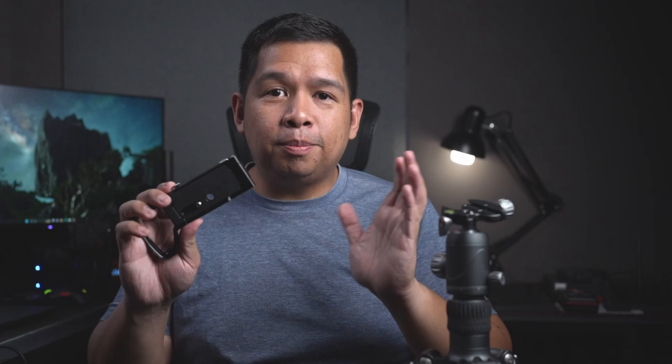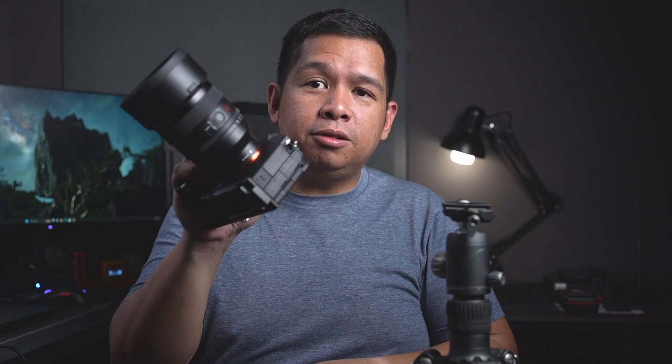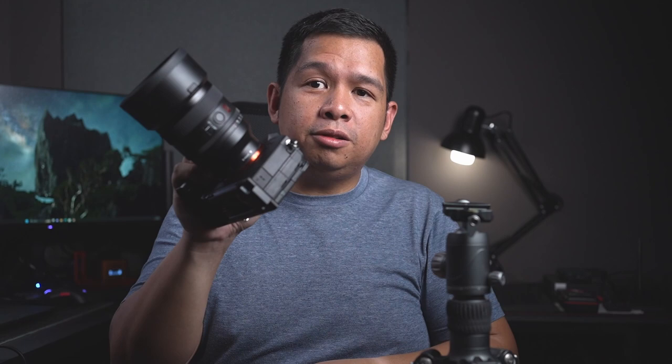A couple of months ago, the brand SmallRig actually came up with a pretty smart solution — which is this. As you can see, this is the bottom part and you don't have the L, but there is a button right here that you press to be able to unlock. The L part — or the L side — is something that you can unfold and assemble like that. It also mounts the same way as the old L-bracket design does, and it also comes with a tool that is magnetically connected to the bottom part so that you won't ever lose it. So if you're shooting horizontally, you can just have it folded and mount it as is. And whenever you're going to shoot vertically, you can just press the button, unfold the L-bracket part, and mount it like that.